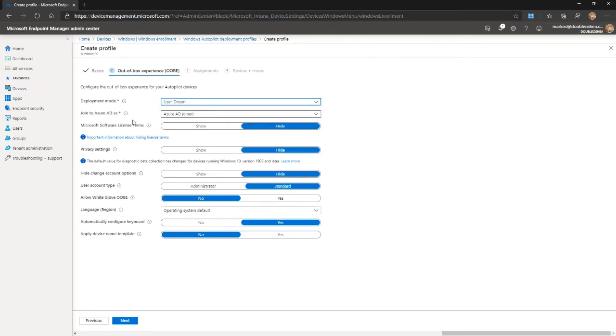Now, once we choose user-driven, what you'll see here is that we could either do hybrid Azure AD joined or Azure AD joined. So I mentioned that with the hybrid Azure AD joined, we do have different options for integrating back into an on-prem environment. So we could be talking about having standalone Endpoint Manager versus Intune. We could be combining them with co-management. We could just be using hybrid AD join without any kind of Config Manager or Endpoint Manager infrastructure on-prem. So we've got quite a few different options as to what we can do there.